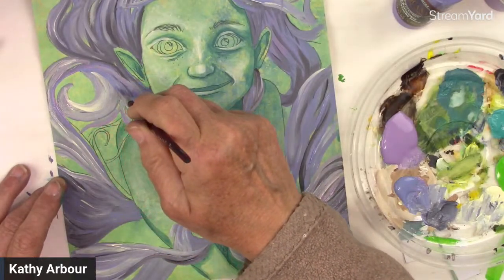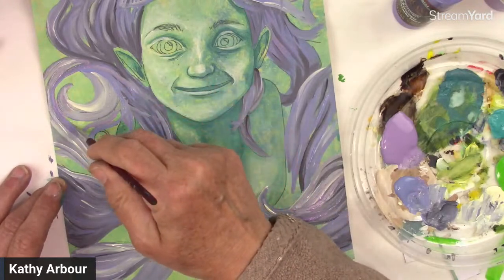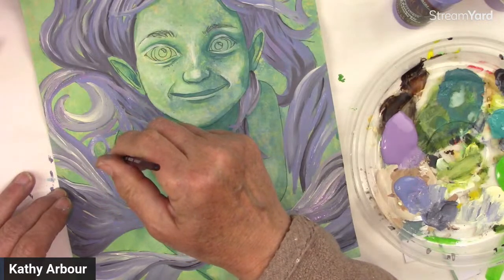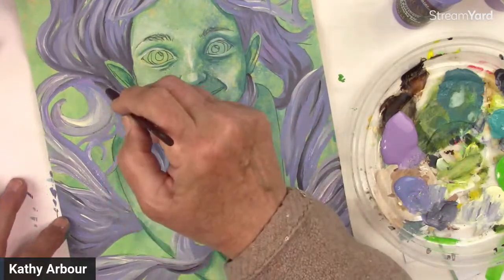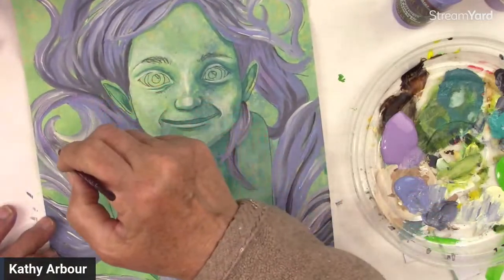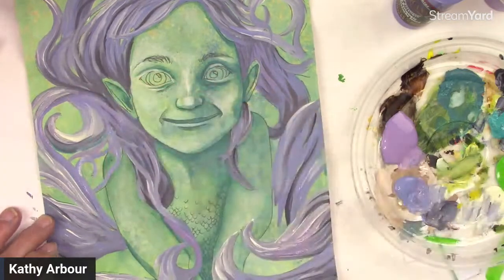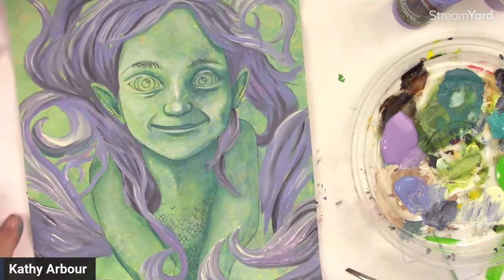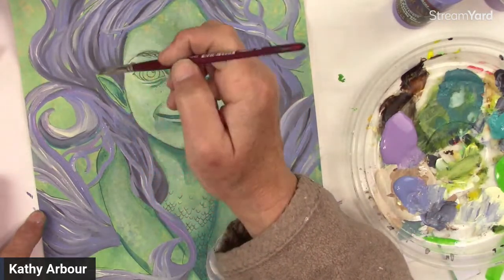Let's see, take this over here. Let's see, I think this kind of looks messy to me right here. So I want a little bit. Oop, I picked up some aqua in there. Oh, well. Could put some aqua in there if you wanted to. And let's put a little bit more black in here.